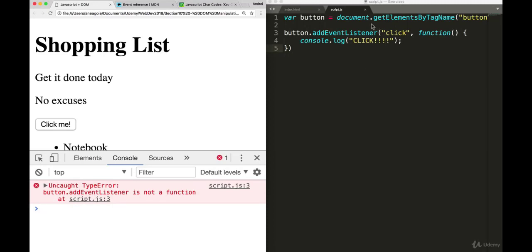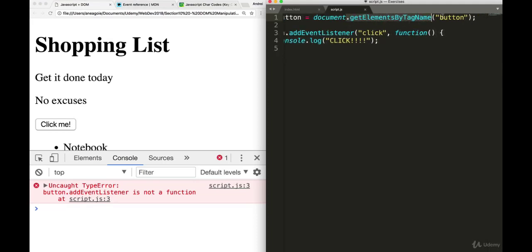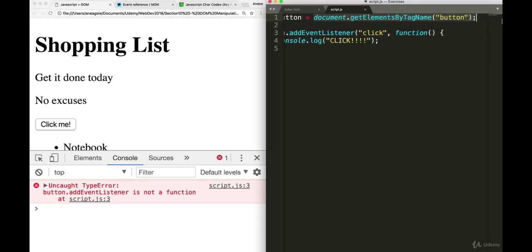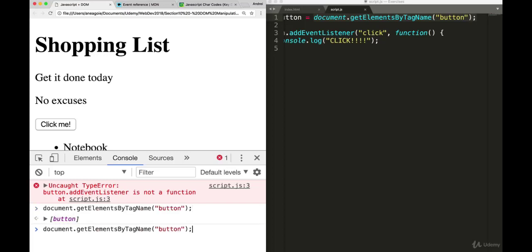And that is because, remember, getElementsByTagName returns an array of buttons. So if we copy and paste this, we see that in order to access the button, we have to go 0 to access the first element in the array. So that's a very common mistake that people make.